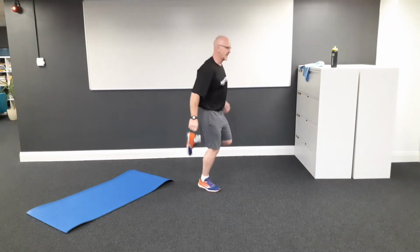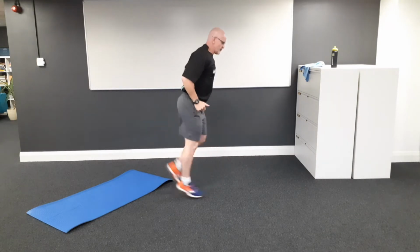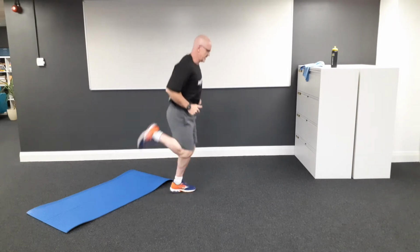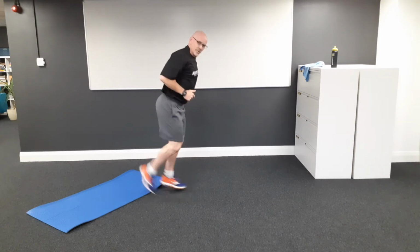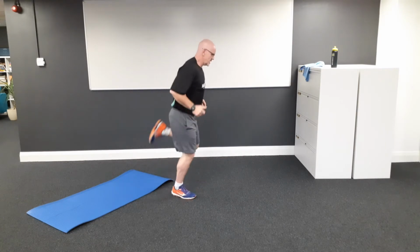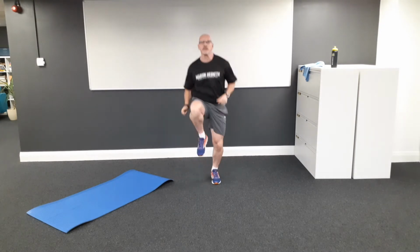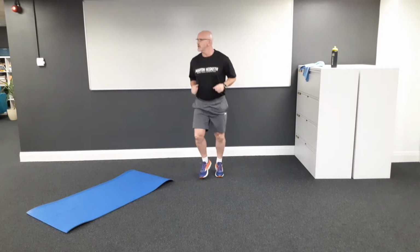Let's do some heel kicks then. Heels right up to the bottom, as high as you can. Lean forward very slightly just to get a bit of extra feel on the hamstrings. Okay, jog in. And high knee, so exaggerated high knee in the jog. Good stuff. Okay, and jog.